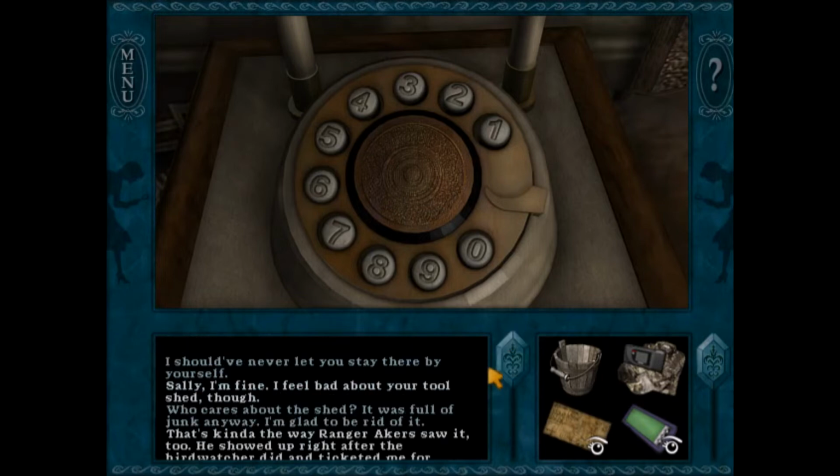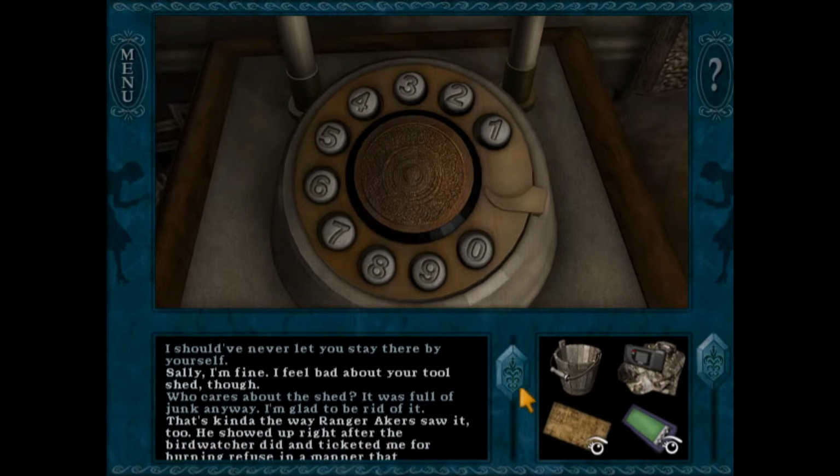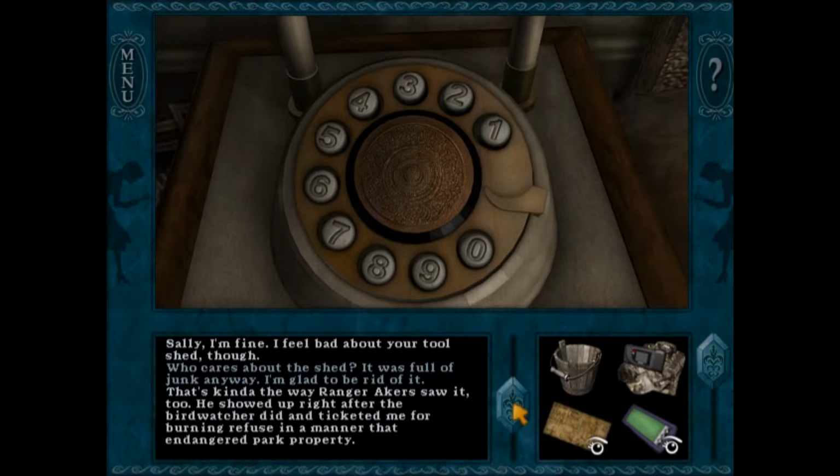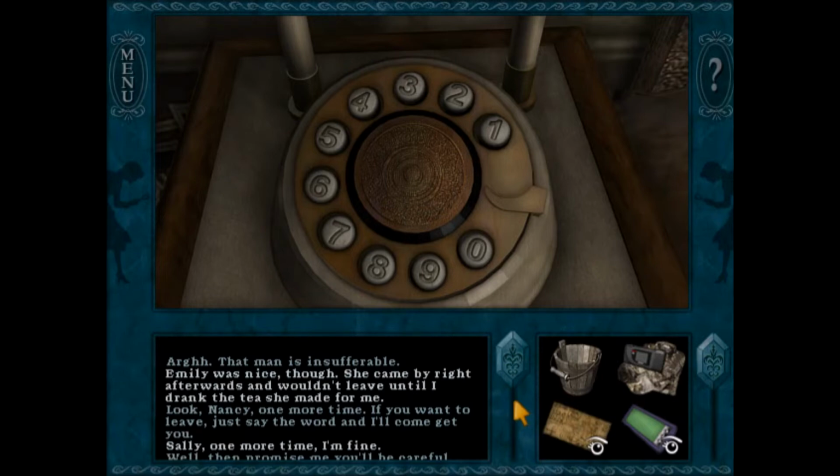I should have never let you stay there by yourself. Sally, I'm fine. I feel bad about your tool shed, though. It was full of junk anyway. I'm glad to be rid of it. That's kind of the way Ranger Akers saw it, too. He showed up right after the birdwatcher did and ticketed me for burning refuse in a manner that endangered park property. That man is insufferable!